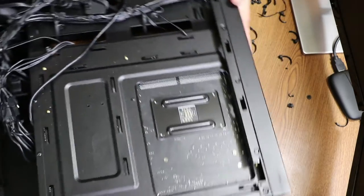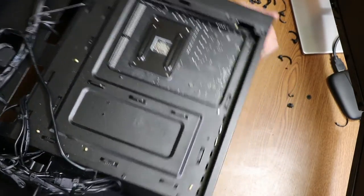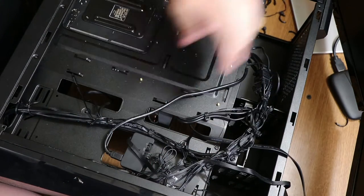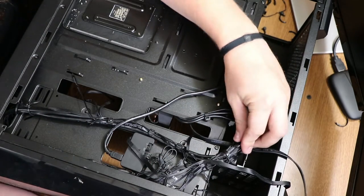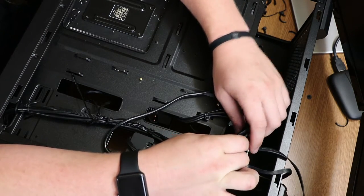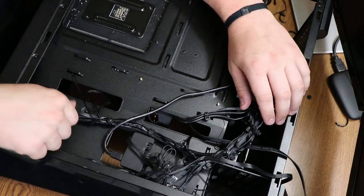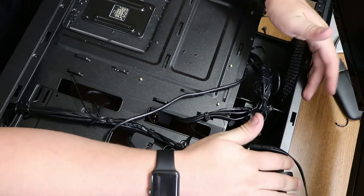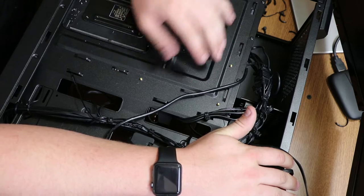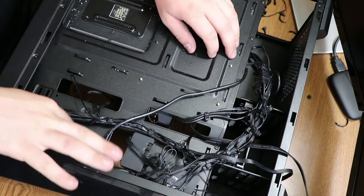Oh, actually, I'll flip the case around here. I don't know why I didn't do it in the first place. So this is pretty much where everything is right here. It looks a little bit better. It just doesn't help that all the wires run through here in the main case itself before I even start running cables, because I have to keep space free to run 24 pin and whatnot, as well as this side is the lowest point in the case.